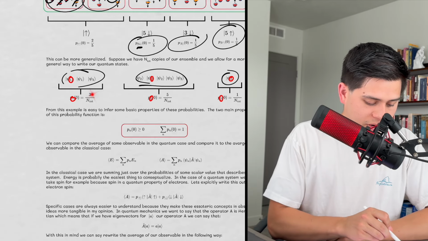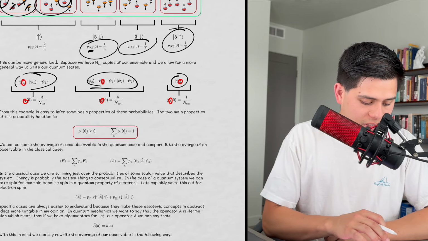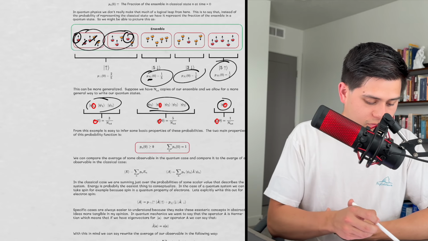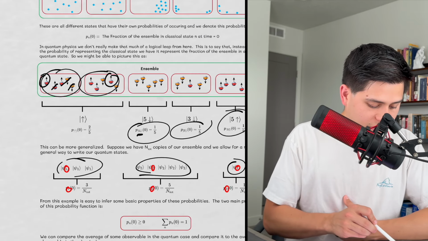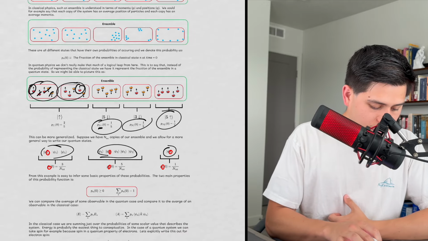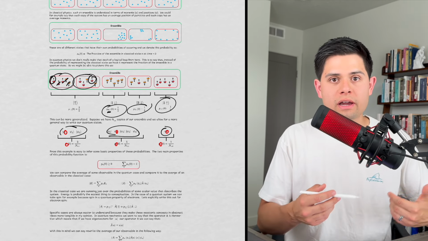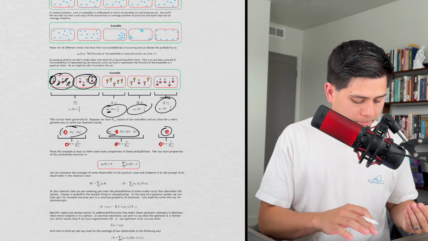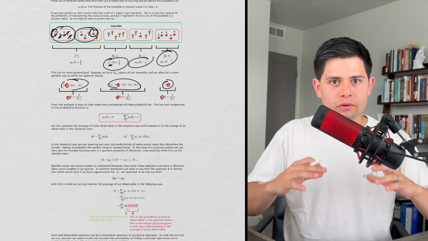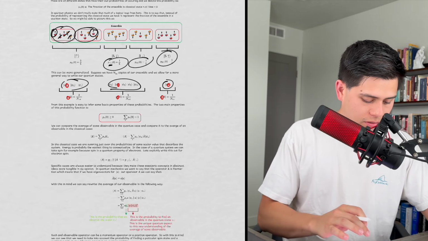Because here we have 3 plus 5 plus 1, and that's going to give us n total, right? Because up here in this example, for example, we have 2 plus 1 plus 1 plus 1. That's 2 plus 3, that's 5, and the total copies in our ensemble is 5, so it's going to give us 1. All right, so far so good. We're going through this pretty slow because we want to build a firm and strong foundation for quantum statistics.